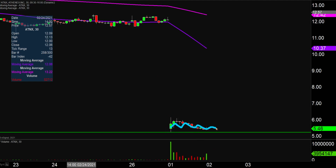Now, don't get me wrong, I wish I could say trading was this easy. Just because it went sideways does not mean it's guaranteed that this is the bottom and the price is going back upwards. My point here is that it's at least a rational thought that, okay, maybe this is some sort of bottom that's formed here, and that maybe this is getting ready to get a little bit more accumulation before some sort of movement to the upside.